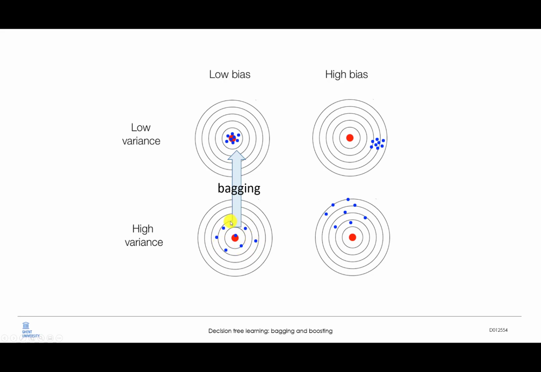And similarly, we will look at boosting. Where bagging is a way to take a high variance model and reduce that variance to lower variance, in boosting, we take a high bias model. So this model isn't able to learn the center of the bullseye, and we're going to boost these weak learners into strong learners so that they are able to get in there, and still preserving their low variance. Okay, so that's what we're going to look at, bagging and boosting, two very popular machine learning approaches these days.